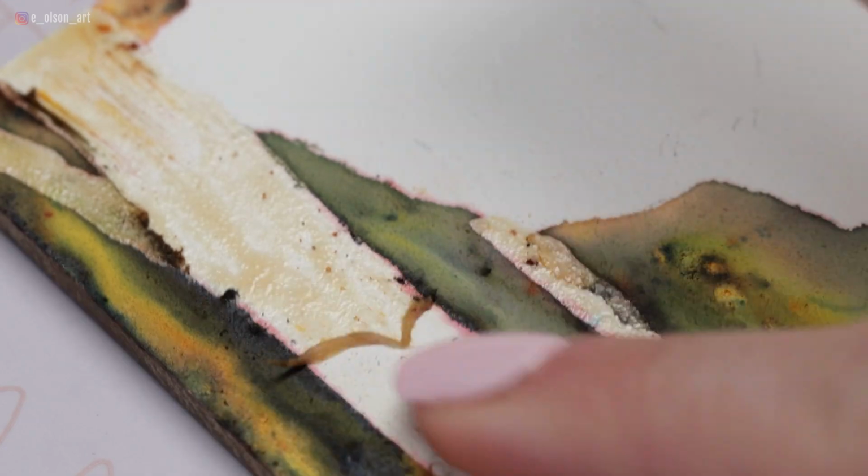For my surface, I used an Ampersand aqua board. These are clay boards that are prepped specifically to handle watercolor paint. So when you know you'll be using lots of water, aqua boards are such a great surface to paint on because they never warp or buckle under the water. They also allow for easy scrubbing and lifting of watercolor paint, and they handle masking fluid like a dream. Be sure to check out the description below this video for a complete list of supplies used in this project.